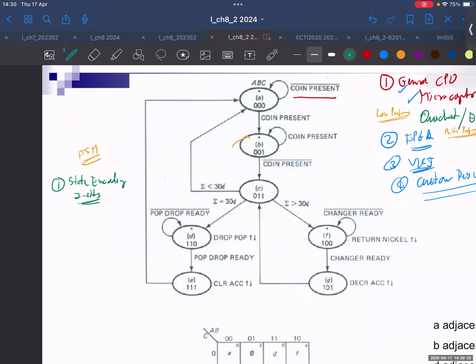You have 7 states, right? So you need at least 4 bits of code, 3 bits, sorry, because 3 bits can cover 8 different states for binary encoding. So you need at least 3 bits in order to cover 7 states, okay? And we pick these 3 bits, okay? And the second decision is state assignment.